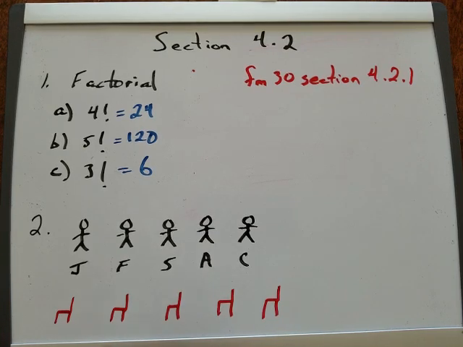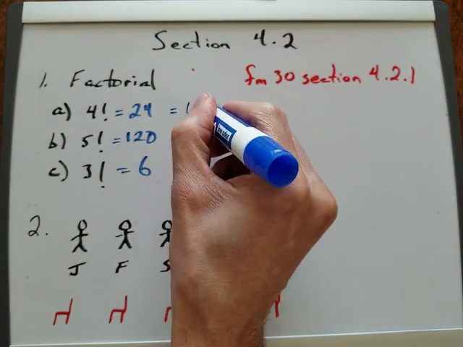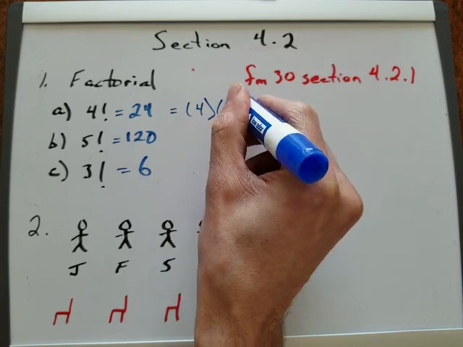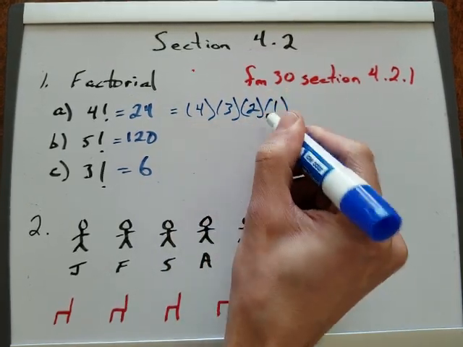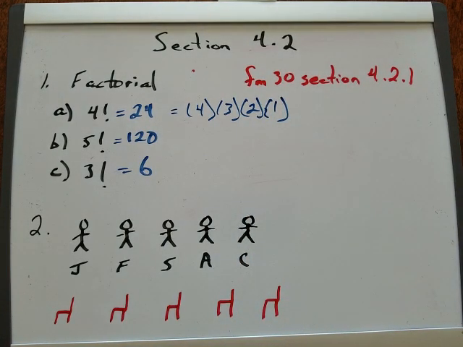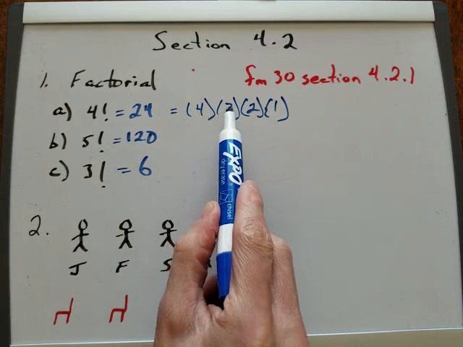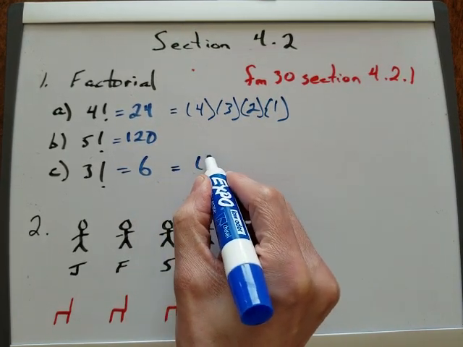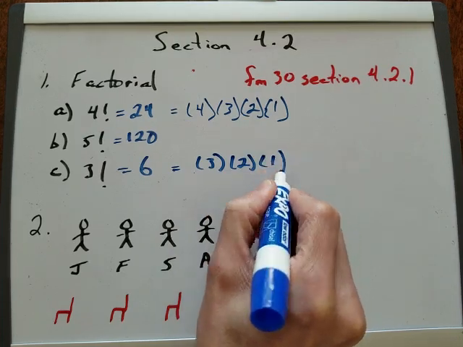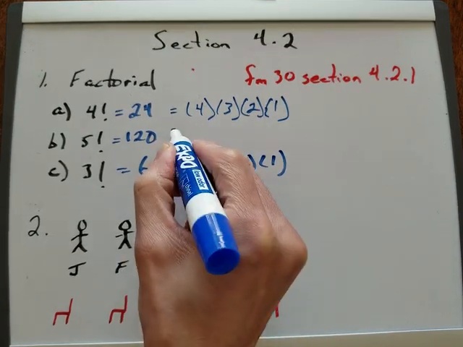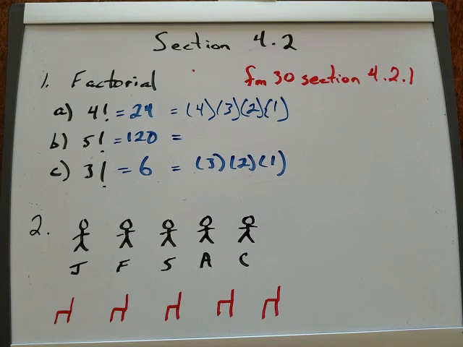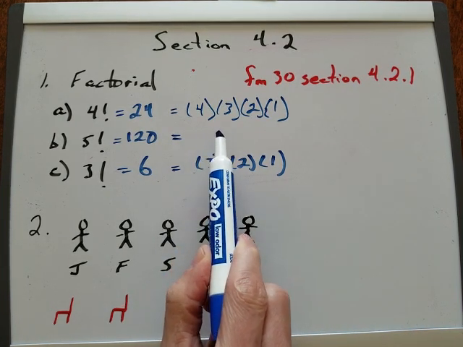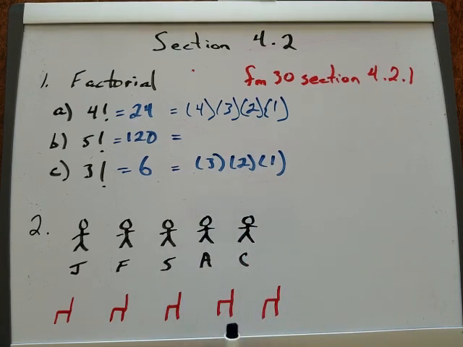When you were doing a factorial, here's what it actually means. 4 factorial actually means 4 times 3 times 2 times 1. And so again, if I would have challenged you guys to type it in, I would have gone in my head, 4 times 3 is 12, times 2 more is 24, times 1. 3 factorial, I think I could have beat you guys. 3 times 2 times 1. I think I would have had 6 before you did. 5 factorial, I think you would have won the race. And then as you can see in the PDF notes, it would simply be 5 times 4 times 3 times 2 times 1. And I have a few more examples that would just be for practice, 8 factorial and 6 factorial.